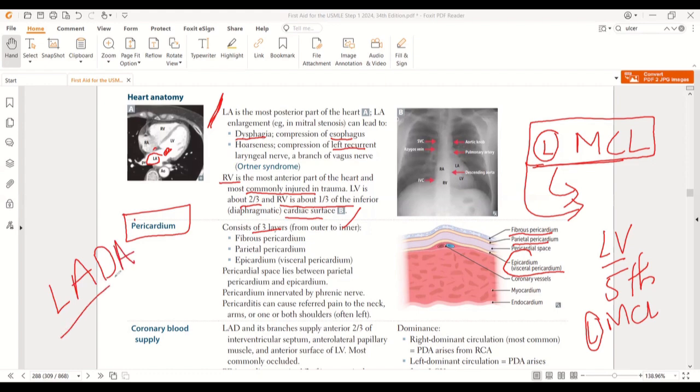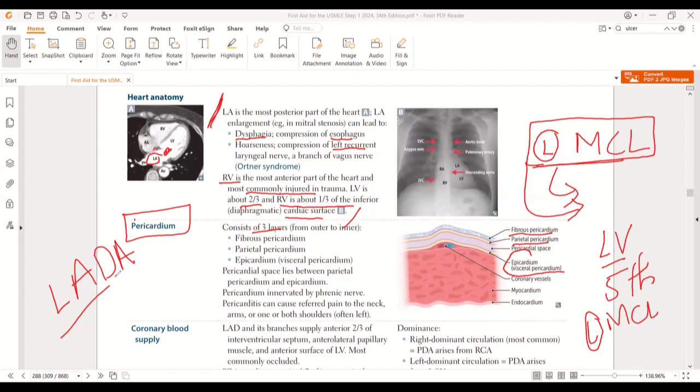Okay. Sometimes they give some sort of MI clinical vignette, a myocardial infarction scenario, or they try to ask you where this occluded vessel is located. So the coronary vessel is located below the epicardium, the visceral pericardium, right? So this is again high yield stuff. The coronary vessels are present below the epicardium, the visceral pericardium.